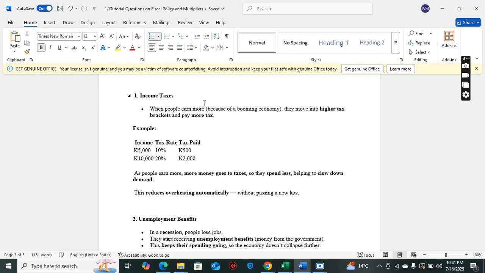Okay. And if the economy is doing bad, these taxes will be less, so people will still have some money to spend, so that they keep the economy going. Because as I said, what keeps an economy going is the spending within that economy. So when an economy is doing bad, you have to get the spending back up. If the economy is doing bad, people earn less, they'll pay less of these taxes. So they can still spend, right? So that there's still money going through in the economy.